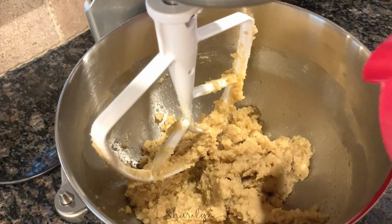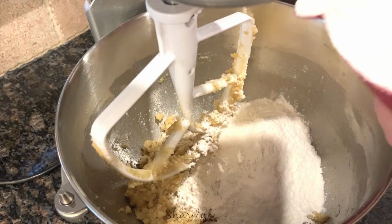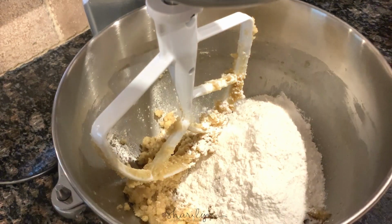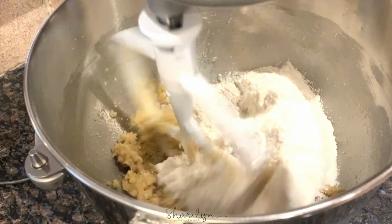Add half the flour mixture to the mixer and mix on low until combined. Then add the rest of the flour and mix until everything is incorporated. I'll usually scrape the bowl down near the end to make sure I have everything mixed together really well.